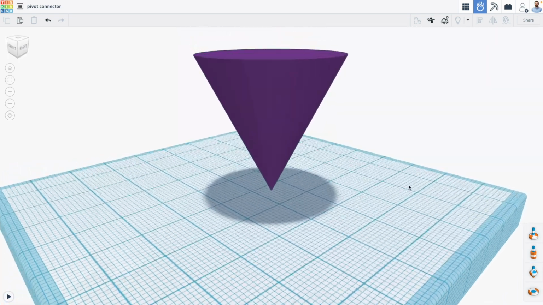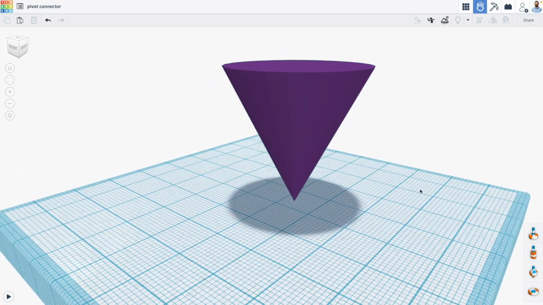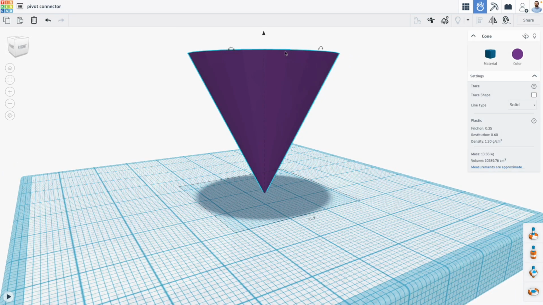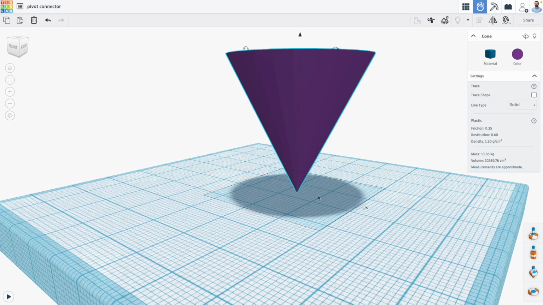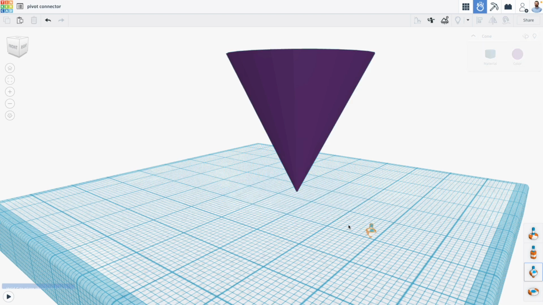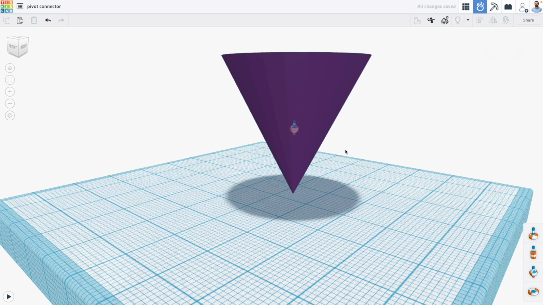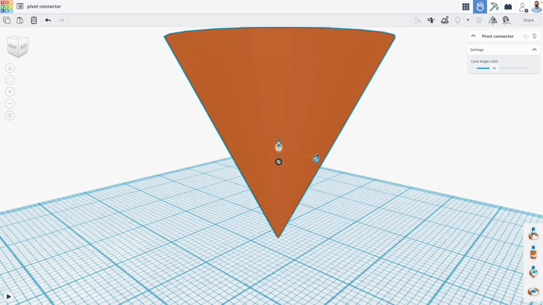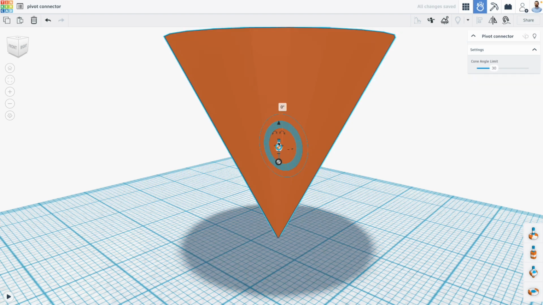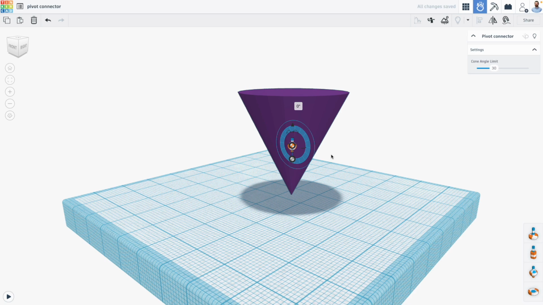So I have a little upside down cone shape here, and in the real world, I can imagine that this cone shape would sort of move and pivot around the tip here. So I'm going to go ahead and bring the pivot connector out, and using the align tool, I can align it and center it with my cone shape. I'm gonna attach the body of the connector to my cone and the other part of the pivot to nothing. That's the blue handle for this one.